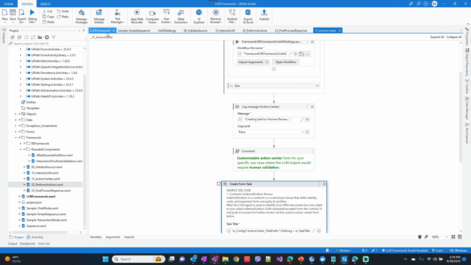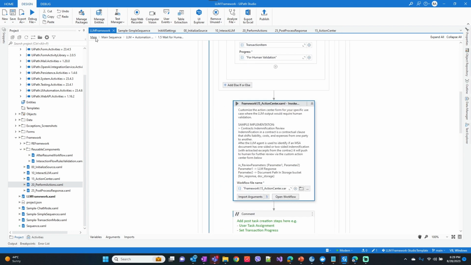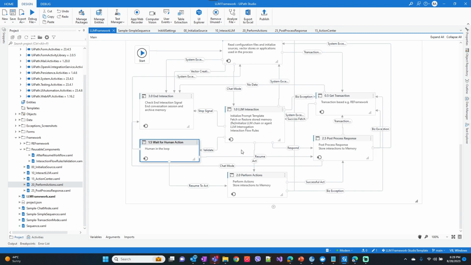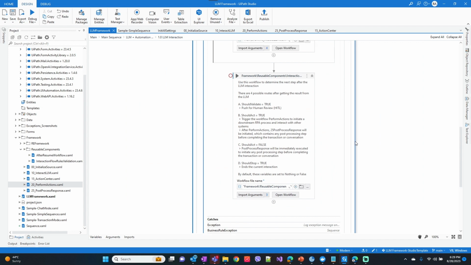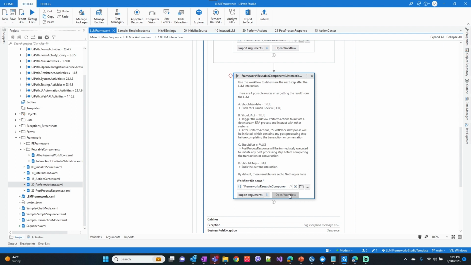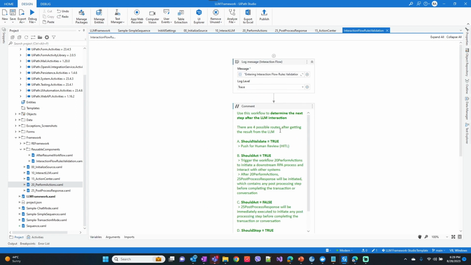I will show a sample implementation of the transaction mode in a bit, but this is how the different states look like. And you are able to define a rule on which step it will go through next on this reusable component called interaction flow rules validation. And as mentioned, there are 4 possible routes.